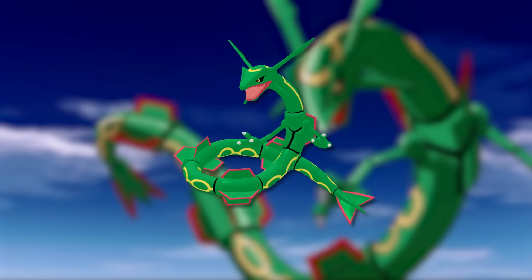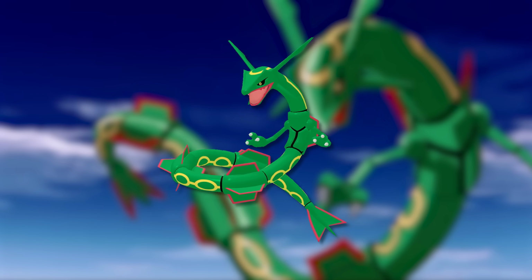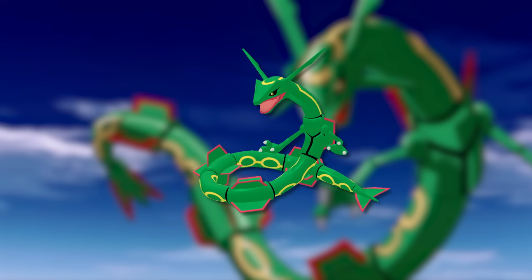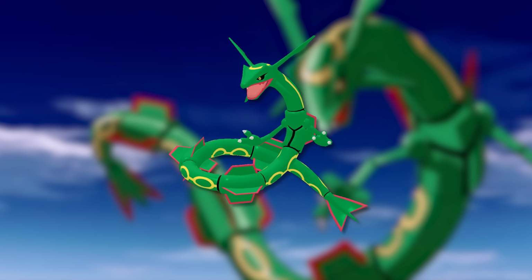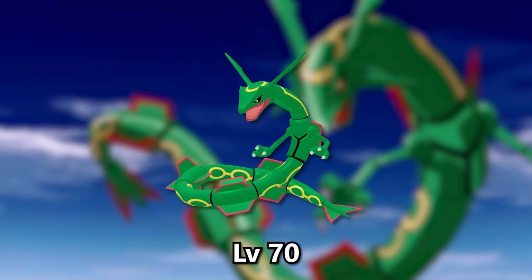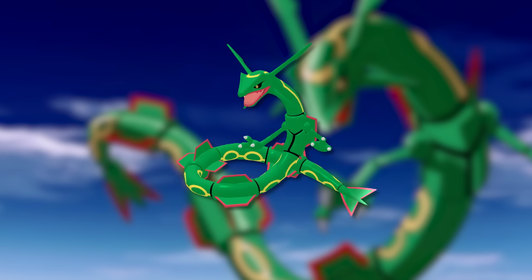Number 4 is Rayquaza. Go Team Sky. Rayquaza has been my favorite legendary pretty much the whole time. Once I caught it in Ruby, it never left my party. I'll also never forget the thrill of discovering I could catch a level 71 in Emerald before the Pokemon League. It's just a perfect Pokemon.